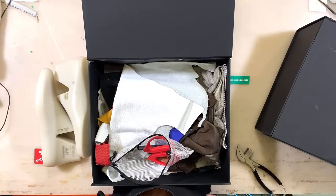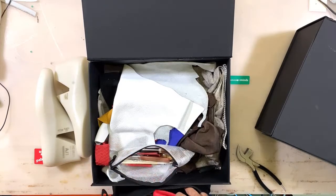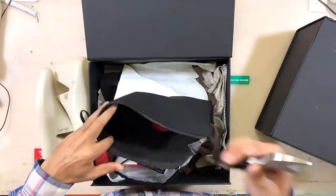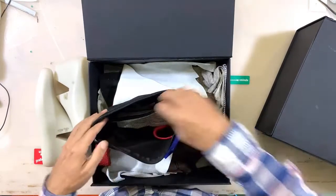Be on top of the bone folder because it might break. So let me put it on the bone folder. The scissors can come out because they're hard. This one goes in there. Alright, so scissors go back in there. Lasting pliers go back in there. Love it. Love this first part.